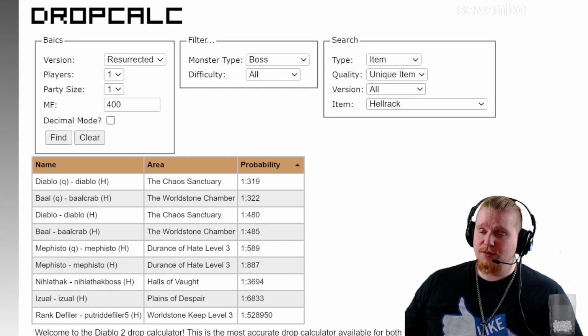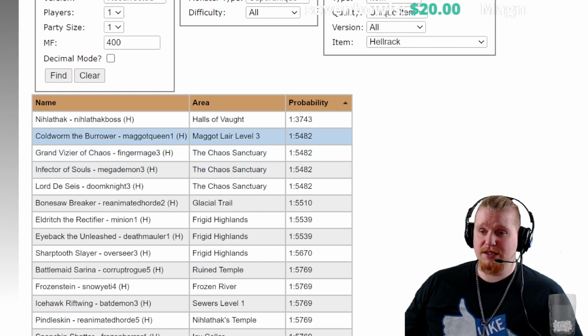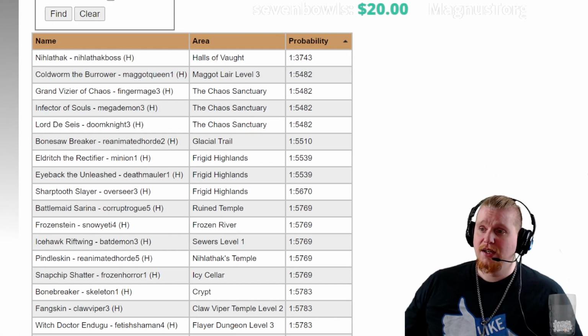Doing him. That sounds wrong. Sounds dirty. Don't do Baal. He's got too many tentacles. That's gonna be a hentai.